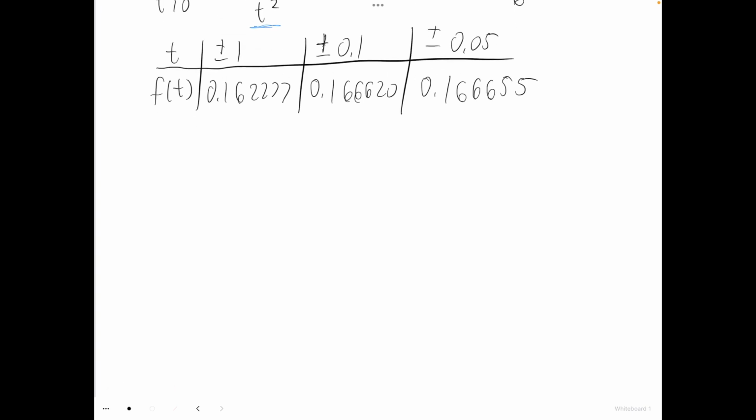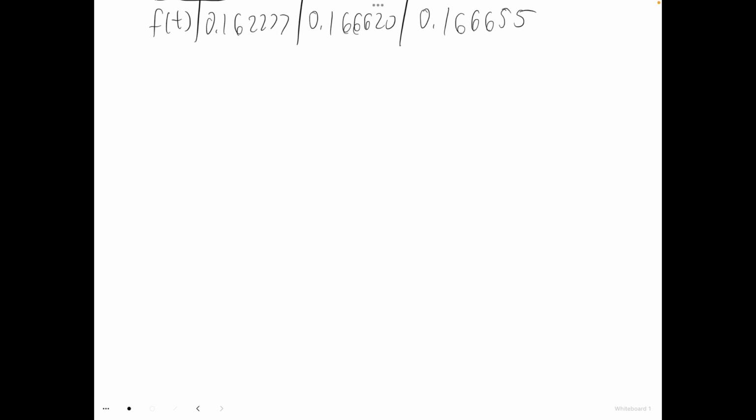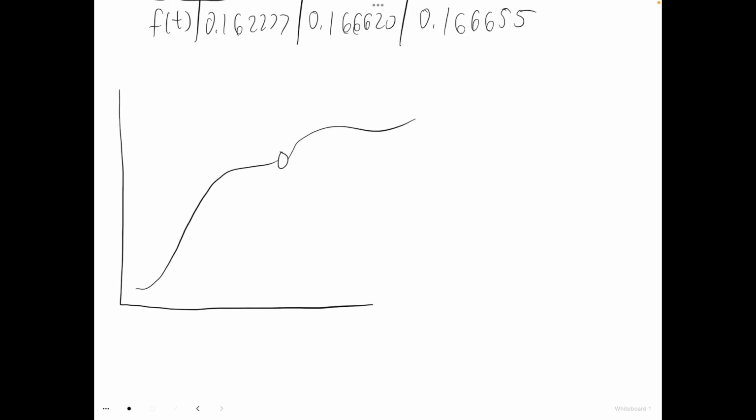Now, an important idea with regards to limits is that we only care about what happens near the point A. We don't actually care about what's happening exactly at the point A. So if we look at the graph of the following function, where we have a hole at the point A, notice that as I approach A from the left, I'm going towards where that hole is, and if I approach from the right, I also go towards where that hole is. Where this hole is, there's a value L, just some y value corresponding to that hole.